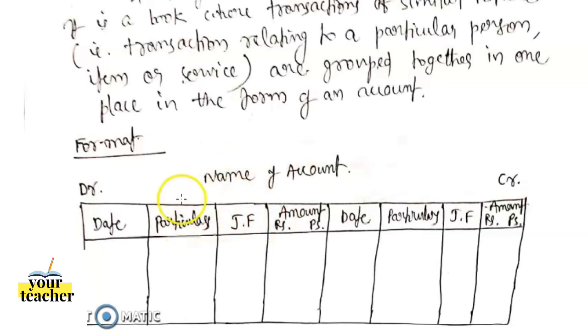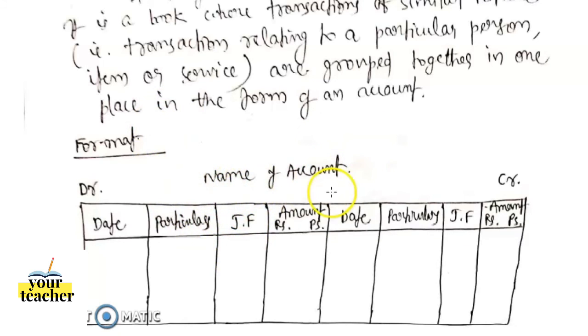So for each account, you will be representing in this manner, which means you will be writing the name of the account. The left side will be the debit side, and the right side will be the credit side. You will have the date, the particulars, and then the corresponding journal reference. In case of a journal we represent it as LF, and here you are representing it as JF, which is the corresponding transaction number in the journal. So from the journal you are creating the ledger.